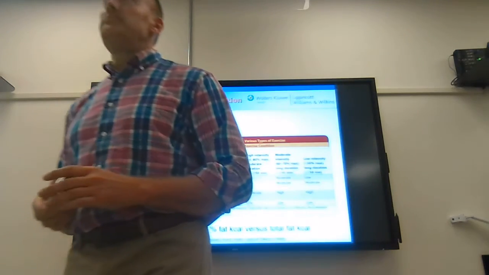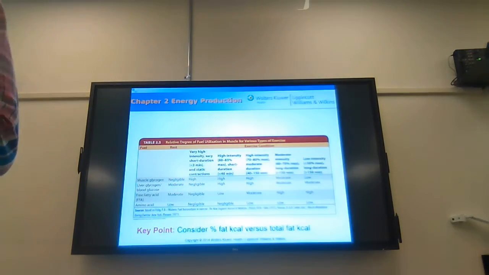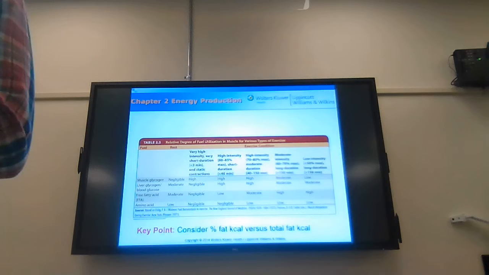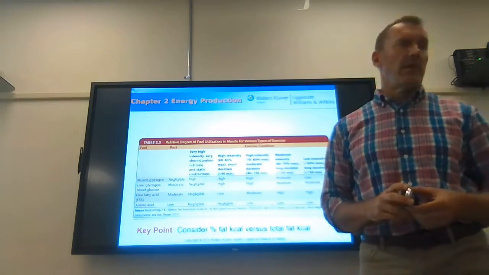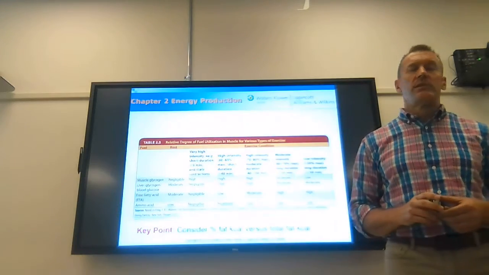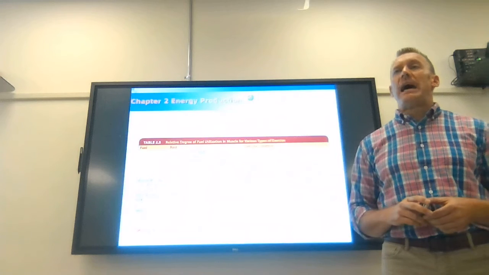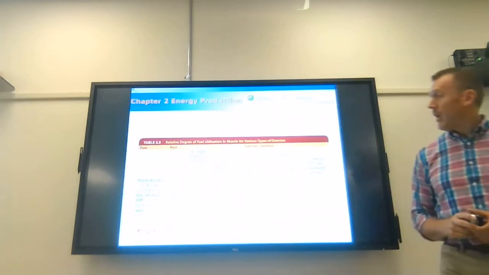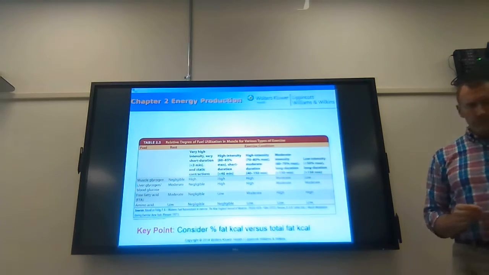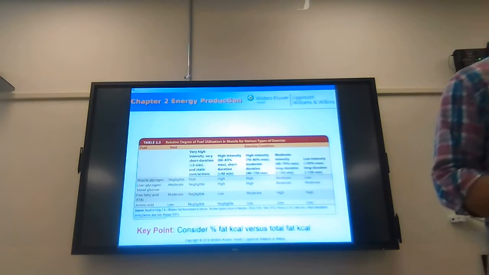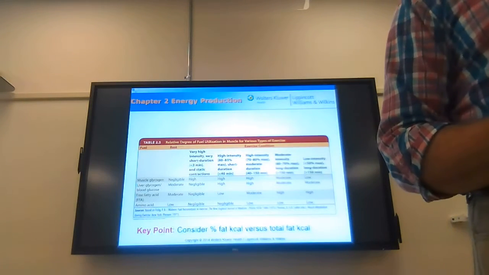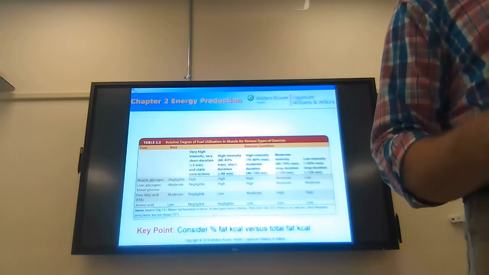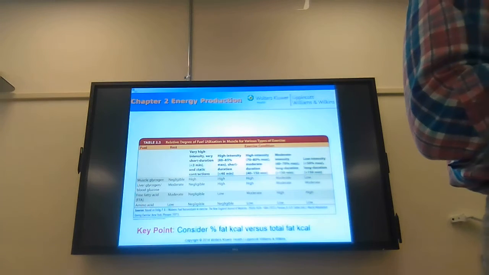So this brings up an important practical question, showing the emphasis on fuel sources at different exercise intensities. In chapter 4, we'll get into a concept called the respiratory exchange ratio, which tells us the percentage of fat and carbohydrate we use during aerobic exercise. One of the questions you might get, you might have a roommate or friend that's not an HHP major, and they might say, well, how can I burn the most fat during exercise?